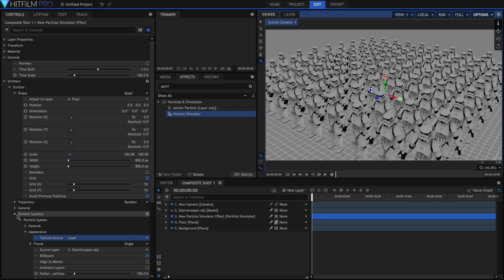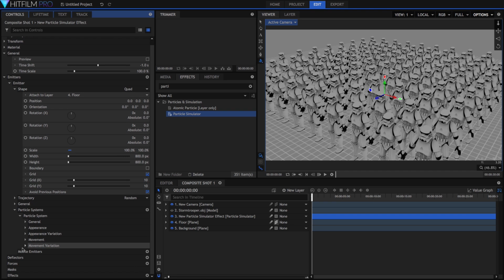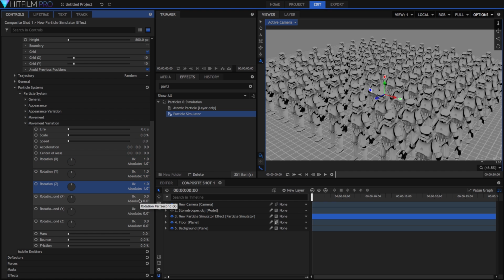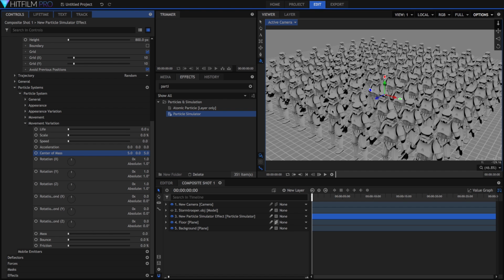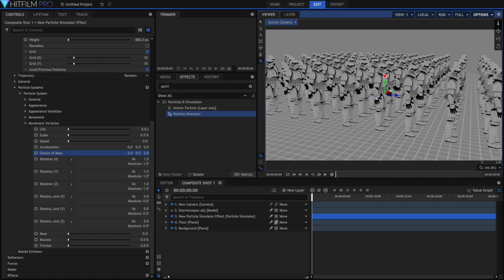But there's very little variation in these Stormtroopers. In fact, there is none. So what can we do? We can go to the movement variation section. Now you need to be very subtle here, but if you add, say, 1 degree to the X, Y, and Z rotation, and maybe offset the first and last properties in the center of mass by maybe 5, then it means that all the Stormtroopers will be subtly different, standing at different orientations and different angles like we have here. None of these lines are perfectly straight.